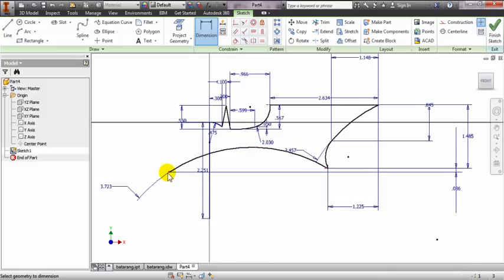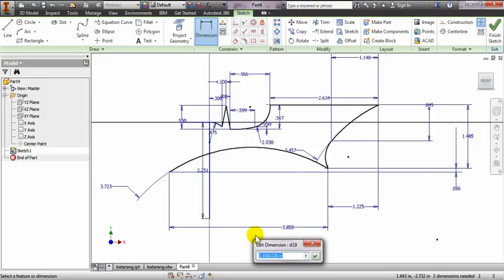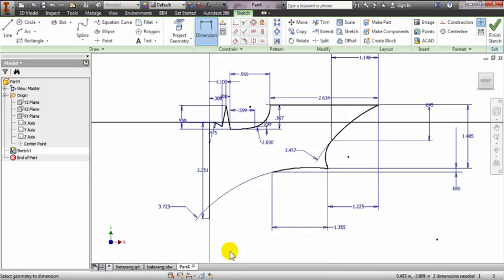And I'm going to dimension from the tip of the arc to this point and make the number 1.355. I'm going to grab my arc tool one last time, lock onto the arc that I just made, lock onto the bottom of my original line, make an arc. I'm going to go to tangent again. I'm going to tangent this arc and this arc. I am now finished creating half of my batarang.